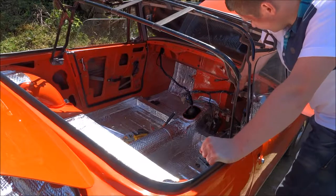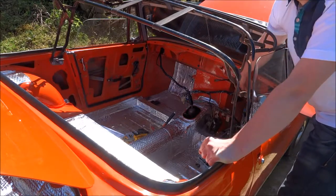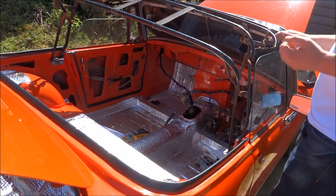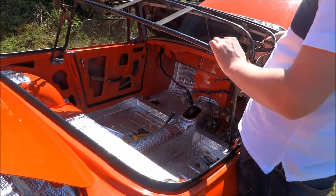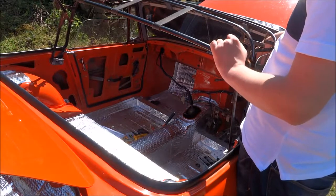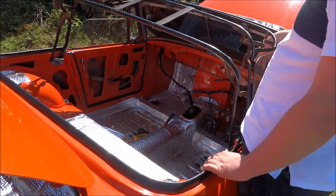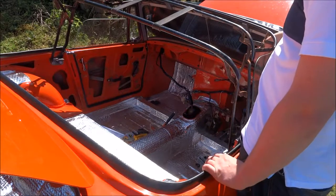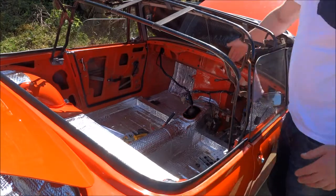But on this occasion, what I did was I cut this side out and then cut that side out. And then afterwards, I asked a couple of people on Facebook about putting it in and getting it off. Some people say you just drill them out, and you can do, but I didn't want to. I couldn't really get a drill in, and I didn't really want to take the steering column out. So I got the angle grinder out and cut on the sides to try and cut through the bolts.